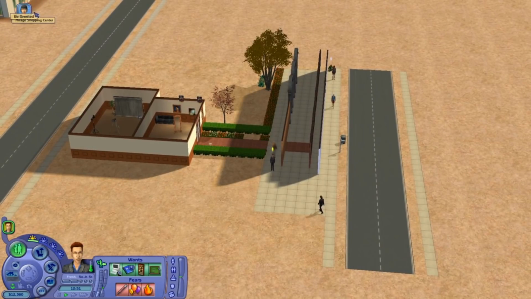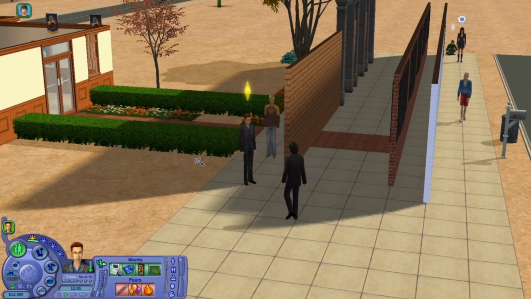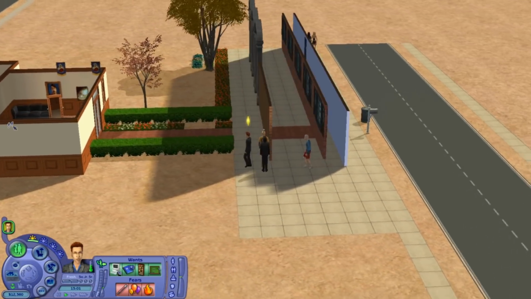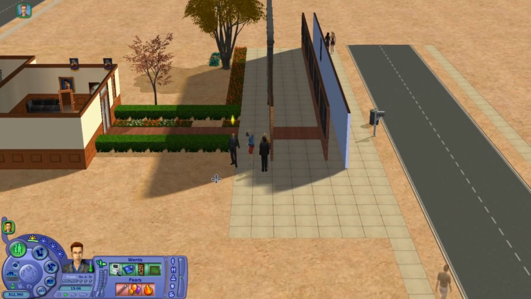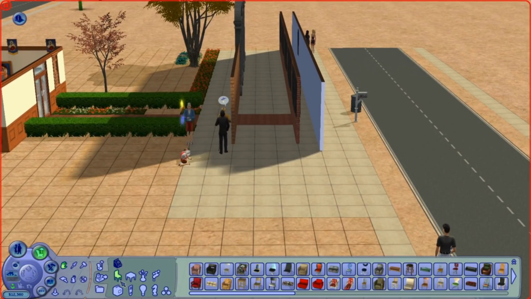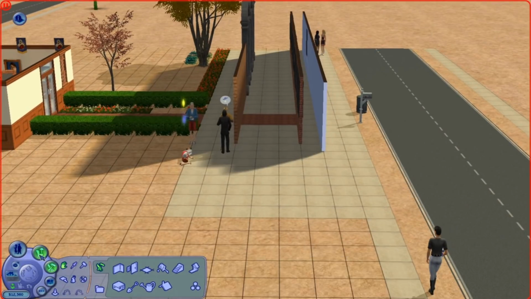Yeah, so all these sims are showing up because it's a community lot, but it still has the residential stuff on it. So this is like halfway between a community lot and a residential lot now. You've got the community lot buy mode options as well.